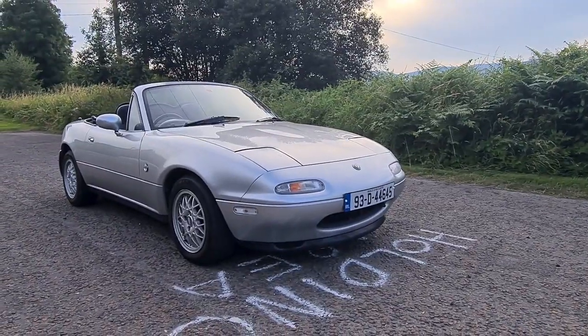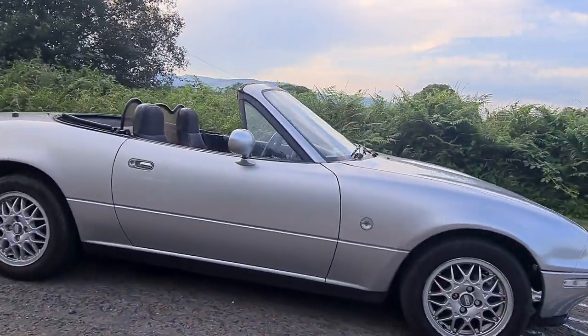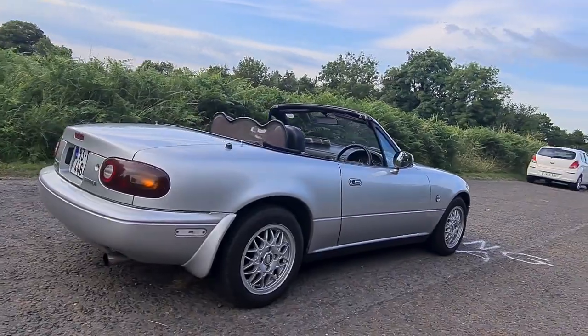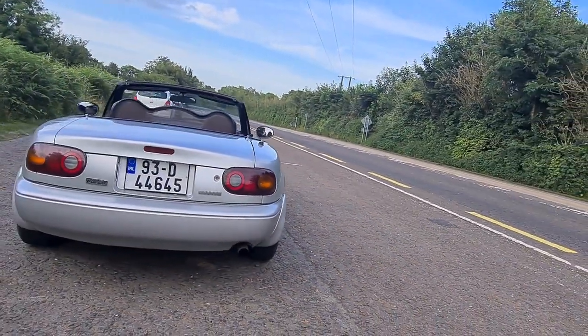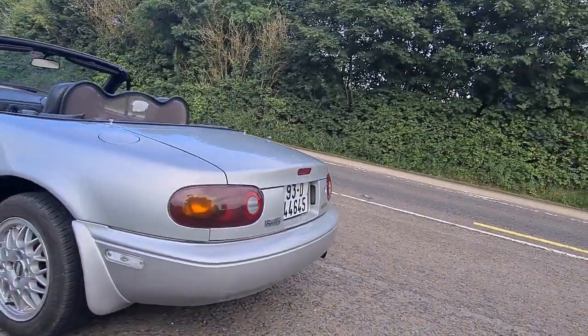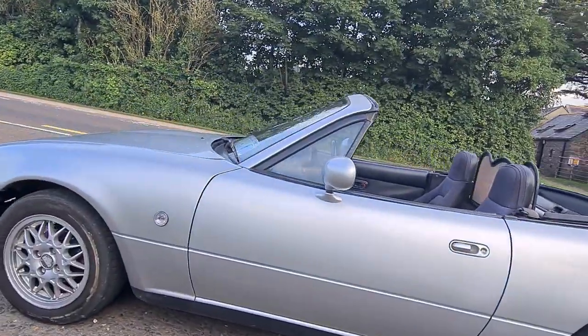So, what's my history and experience of MX5, you might ask? Well, my first experience of an MX5 is seeing a brand new one belonging to a lovely neighbour of mine back in 1990, and it had gorgeous steel wheels. It didn't have alloys, and it actually looked all the better for it. I really think the simplicity is key with these cars. It's my own opinion.